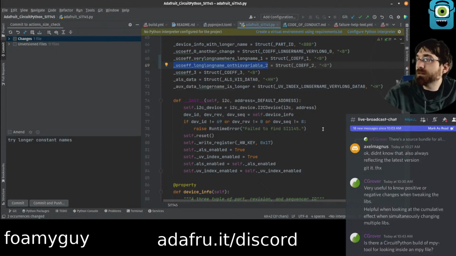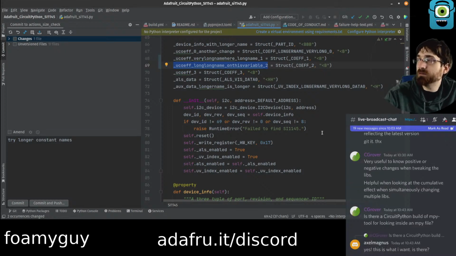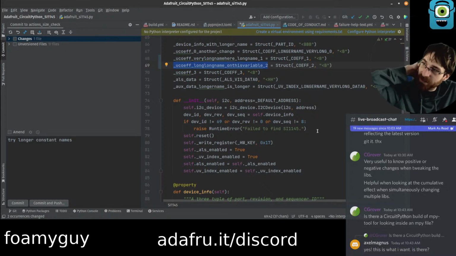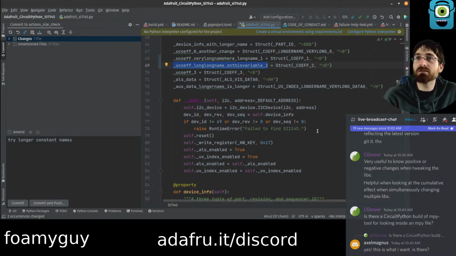Is there a CircuitPython build of MPY tool for looking inside of an MPY file? I don't know. I'm not sure what you mean by looking inside of it though. What are you trying to find that's inside of it that's not visible from the plain text Python code? Inside of it is binary.